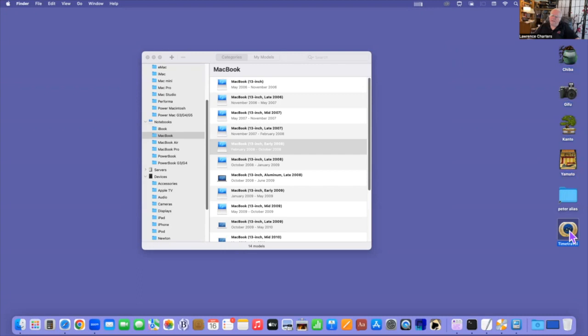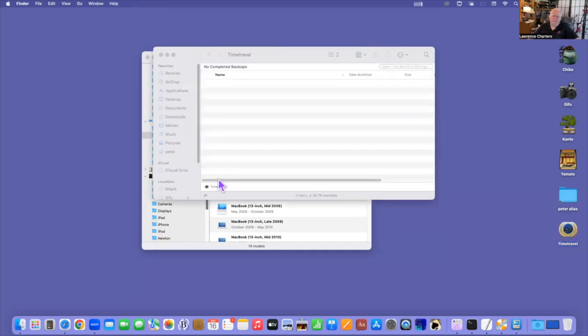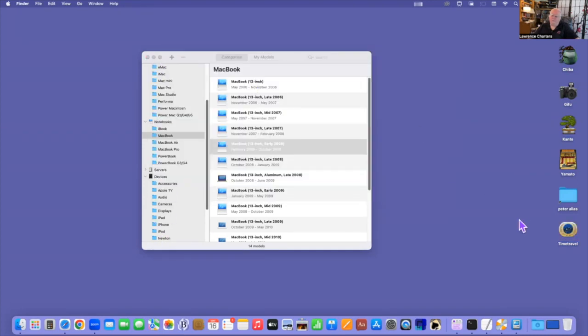And this thing that says Time Travel is yet another drive, and I wish I hadn't done that because it takes forever to come up. But this is my backup drive, and it's a solid state drive that I bought on Amazon for $99, and I use it to back stuff up.